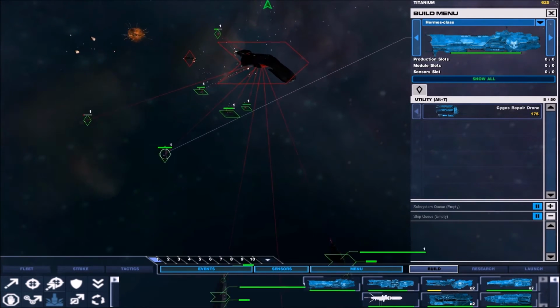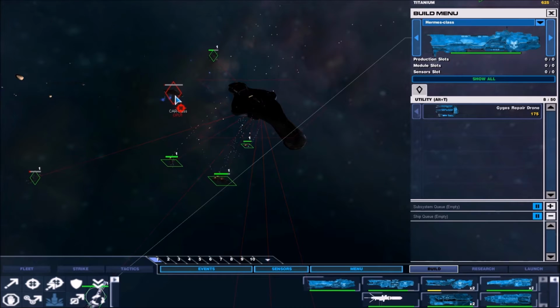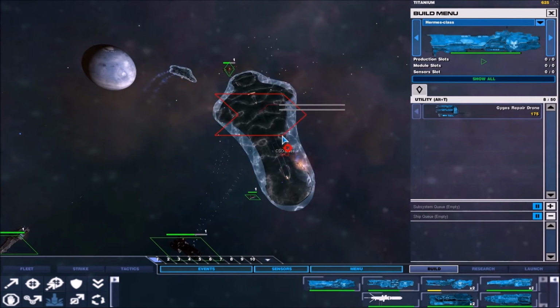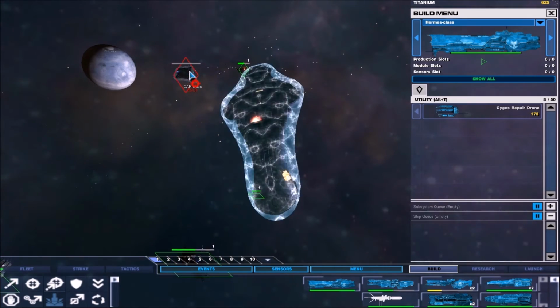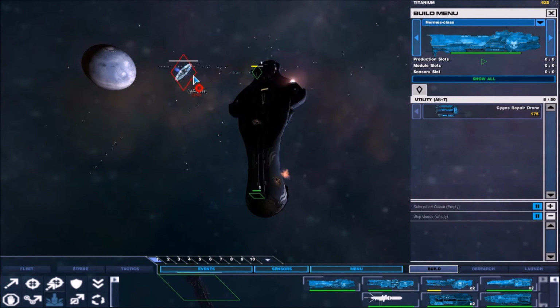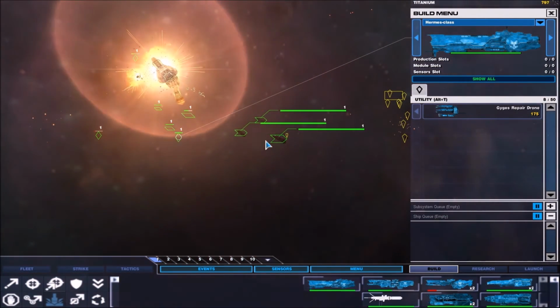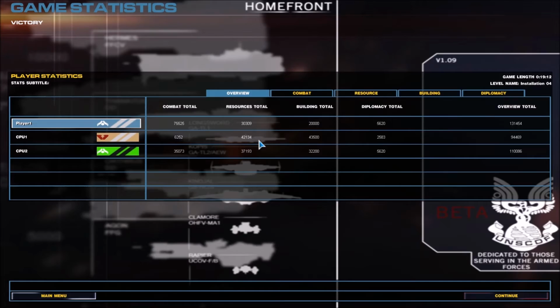Lock all weapons on target. We got this. Yeah, that's gone. Group 1 reports victory. See, and that's actually kind of surprising here because the Covenant's supposed to be a really fast-paced enemy.